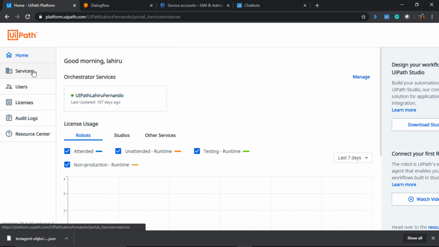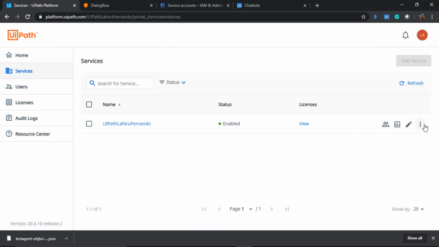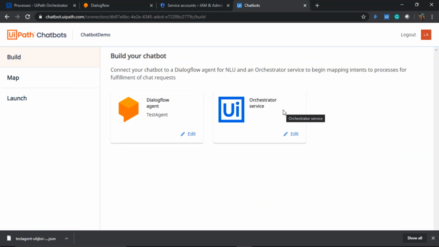If you go to the services, under API access, you can get the API information. Okay, so I have also configured the Dialogflow agent and the orchestrator service and it's connected.